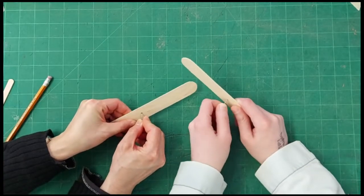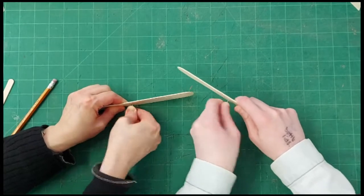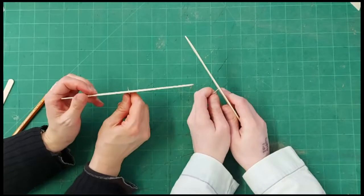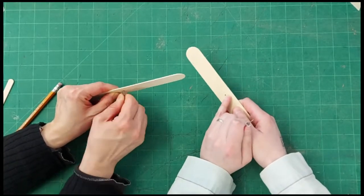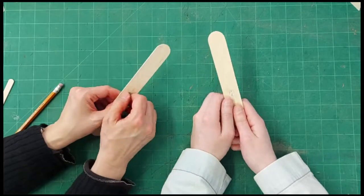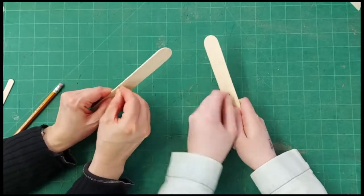We can see us both on screen. Perfect. So with your tongue depressor, you just wiggle it back and forth. And you want to be pressing it to the other side, but also not pushing because this is wood and it may splinter a little bit. So we've both got ours through. Now what we want to do is wiggle it to make the hole a little bigger.